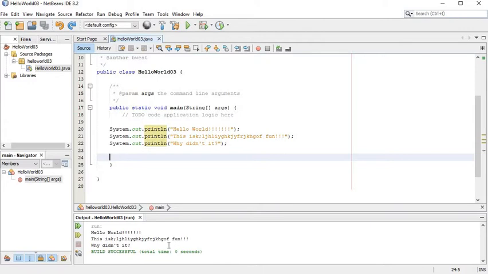I want to make a couple other quick suggestions. You saw me each time before I ran it, I saved it. In the programming world, we have a saying: save early and save often. I like to save about every 2 or 3 minutes. Then, no matter what happens, if the power goes out, or if something else happens, I'll never lose more than 2 or 3 minutes worth of work. And it's so easy to just reach up here and hit this button. But I learned that lesson one night when I had been working for about 2 hours on this code, and then we had a power outage, and I lost everything because I hadn't saved. So, take it from me, save early and save often.